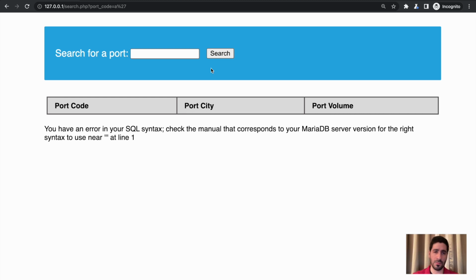Obviously, in some more complicated cases, we may not be able to just inject a single quote or something and cause an error, but we may have to fuzz using a word list of SQL payloads and then just run through various possible payloads that may cause an error. Or we can use an automated application like SQLmap, which we also have a module that covers, and it will just go through various payloads and try to exploit this vulnerability.